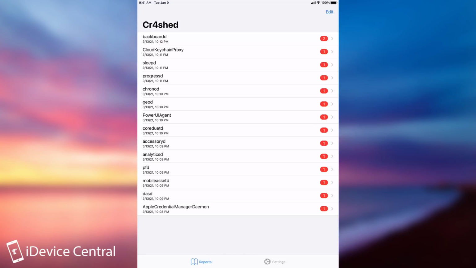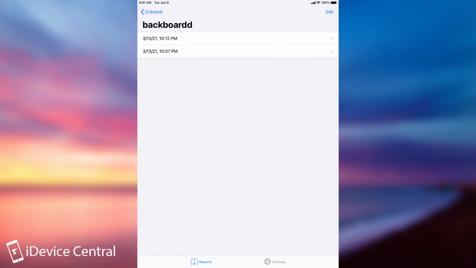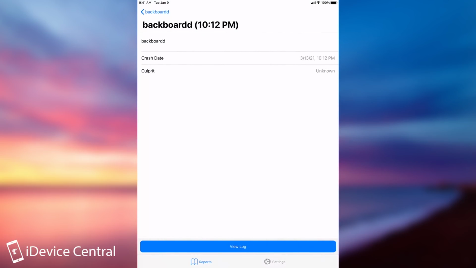So you can see here there's a full list of all the processes that have crashed, and all of these are actually iOS related processes, and they can crash for multiple reasons. They don't have to crash because of a tweak, but it's actually often the case that they do crash because of a tweak. So backboardd here is actually one of the common ones. You can see here in this case it says that the culprit is unknown because I have crashed this process myself with a terminal command, just to give you an idea of how it looks like when something crashes. But usually you would have in there on the culprit the reason why it failed, the library that caused the crash, the file and stuff like that. So it's an important thing.